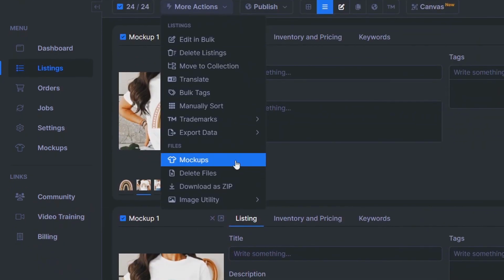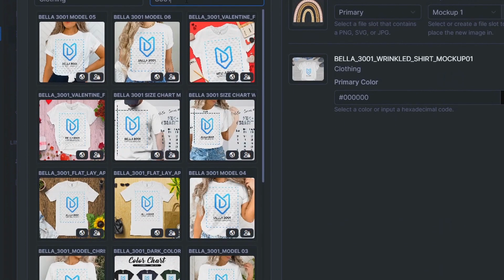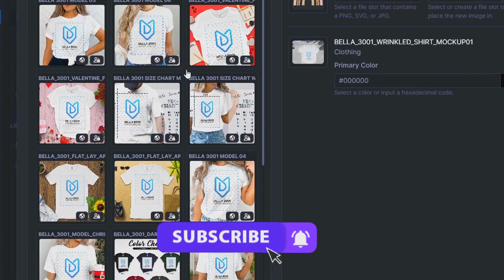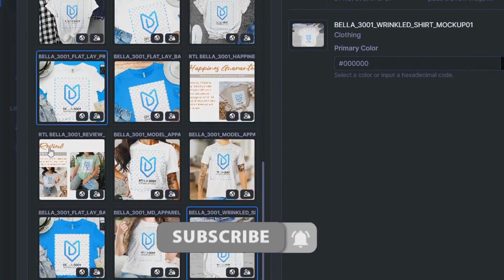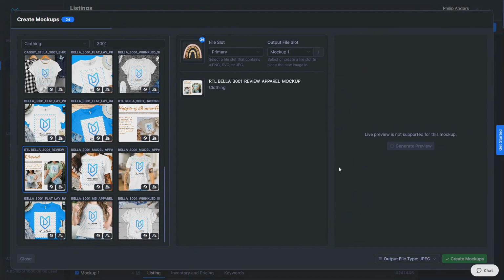If I head back to mockups, I just wanted to show you a couple more things that I think are really handy. So I really love the option that MyDesigns has to create a review for the Etsy listing essentially. So if we click on this one right here and generate a preview, it will actually make up a review with our design on it and a picture example that we can then add to a listing to add some trust to whoever is looking to buy our design. And that's really powerful. I think that could give you an advantage over your competitors. And once again, we can do it in bulk.